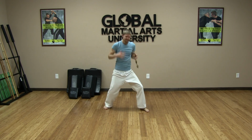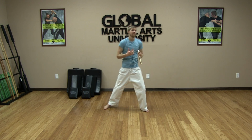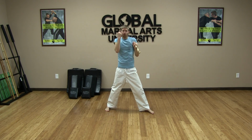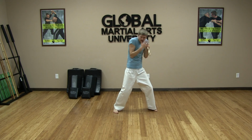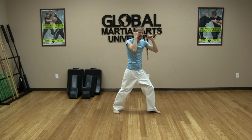Important note, I'm practicing in a good fighting stance. We never want to just practice our arms like this and get really lazy. We're not gonna work our legs out. We're not gonna use our core. We're not gonna use our body alignment. All those are a very important part of nunchuck training. Also, as I strike, if my other hand is not engaged, it's always next to my face. I'm ready to block. I'm ready to do something over here and prepare. My other hand is either on the chuck or it's at the protected position.